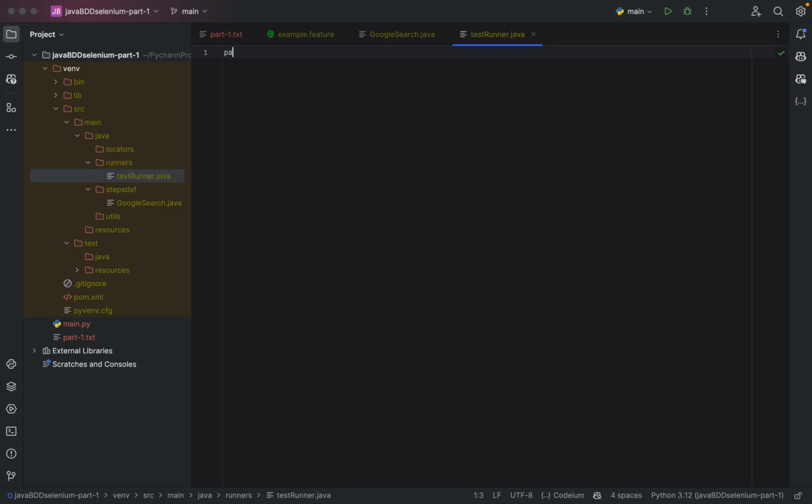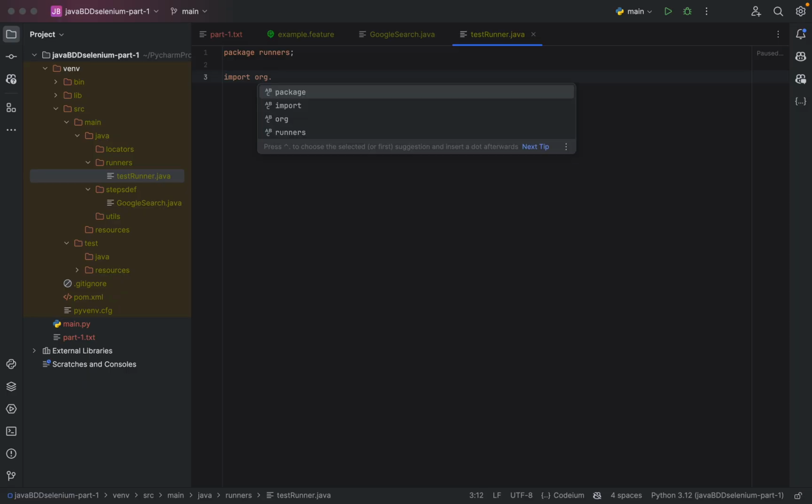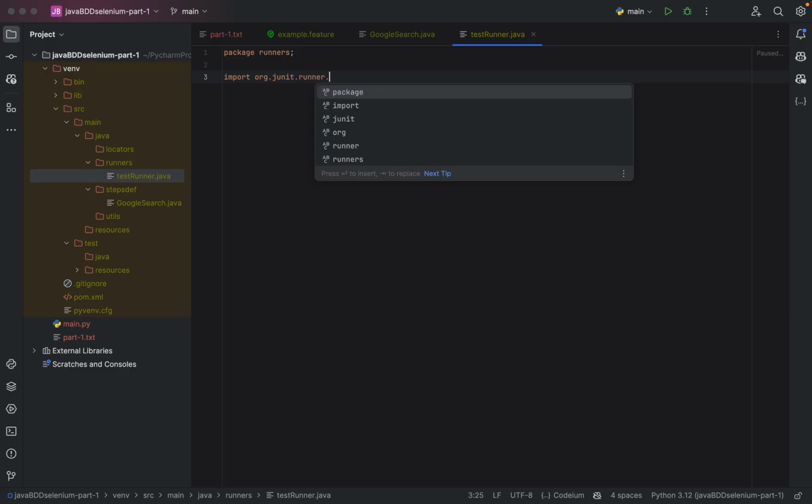So here, it will have a package name, maybe runners will be the name of my package. And then if you want, you can import some imports. For example, org.junit, we'll go with JUnit runner, RunWith.